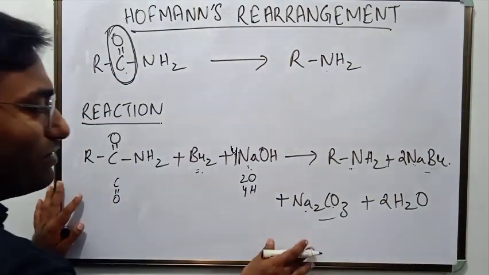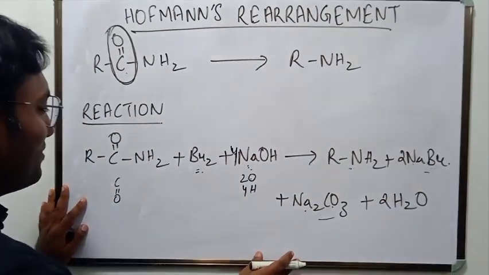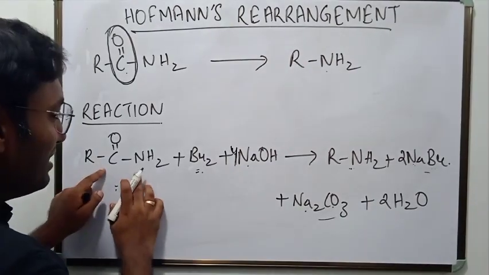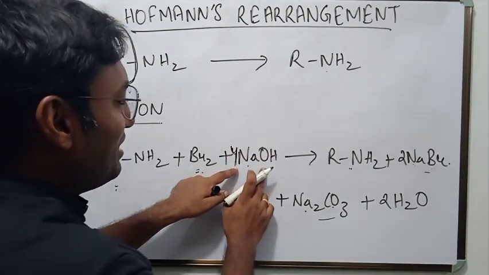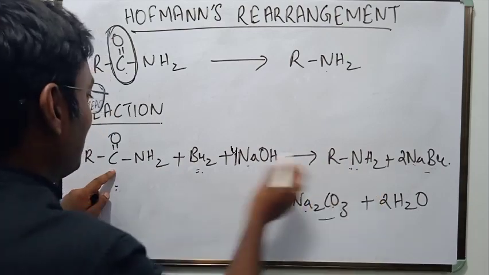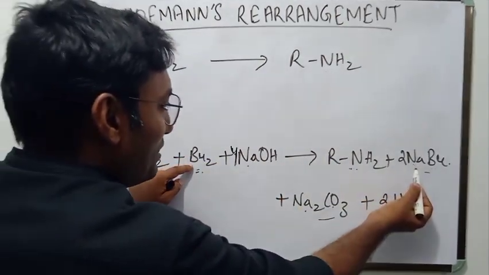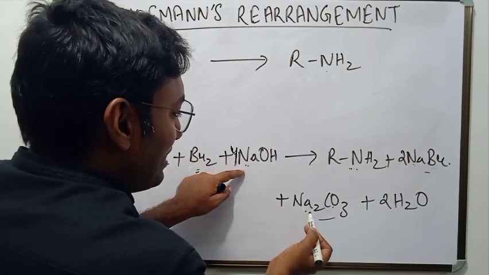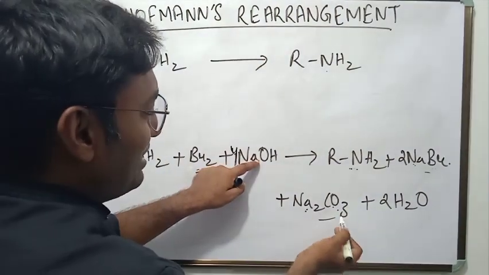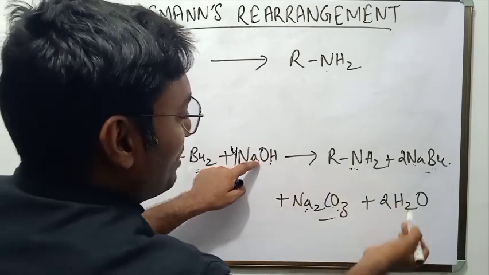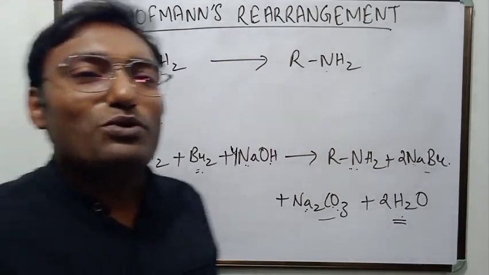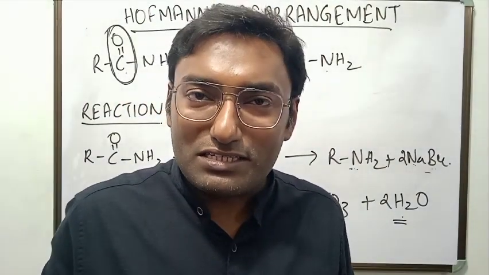Okay. So that is a simple way to remember this reaction. Okay. It's no rocket science. Just take a primary amide, treat it with excess of bromine in alkaline medium, write primary amine first, then settle the Br2, write 2NaBr, 2Na is left, write Na2, take one CO, take 2 oxygen from here, 2 oxygens are remaining and 4 hydrogen, write it as water molecule. So that is a simple way to remember the reaction.